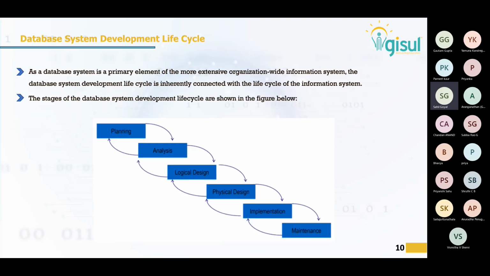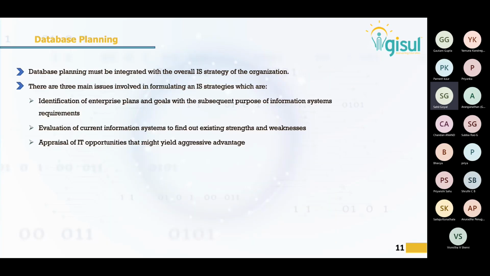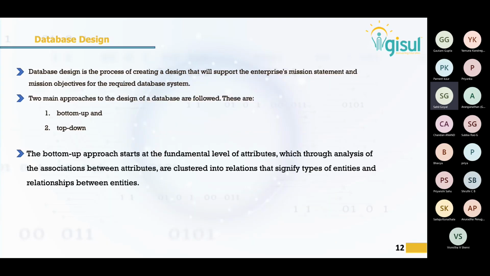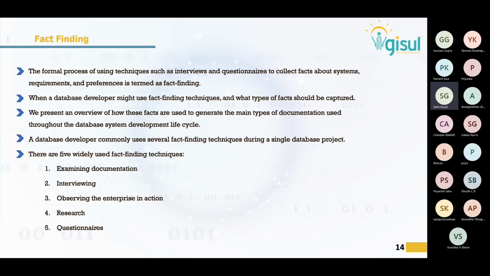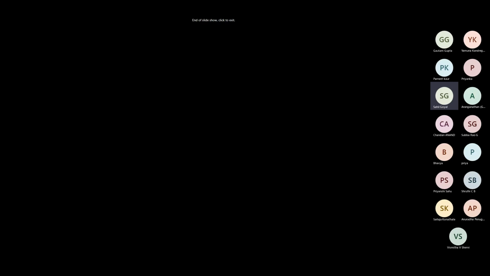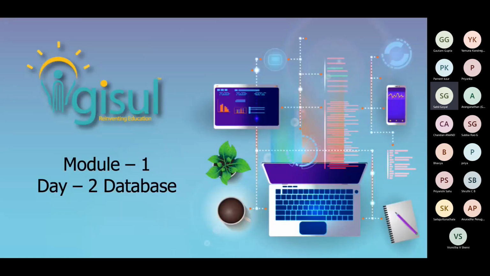What is the life cycle of a database development system? What is database planning? How are we going to design the database? A few topics related to database administration we will also have a quick look at. So apart from the development role, if you're exploring any other role, that's going to help you as well. Then we have the concept of a fact. A fact is basically the actual information. Considering today we have 14 participants in our session, that is actual information. That is the factual information which we are speaking about. And that would be the overall agenda for today.